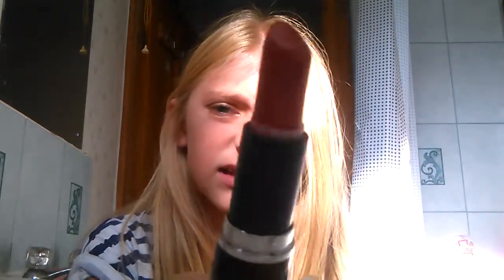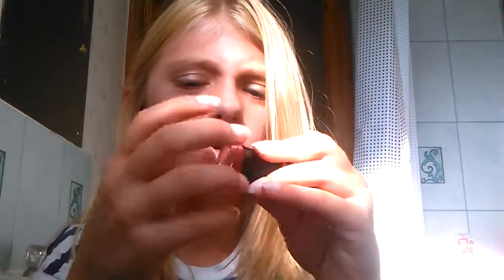Then I have my MUA lipstick in shade 11. That lip gloss was in shade Peach Shimmer, and the other is a red colour because I don't think it says on it. This lipstick is a nice browny colour, and on the bottom you twist it and it has a little lip gloss. So you get a lip gloss with a lipstick, 2 in 1, and I really like that.